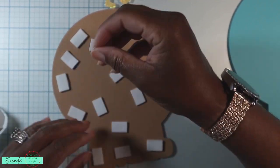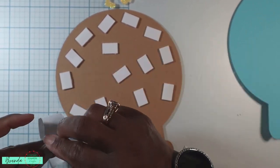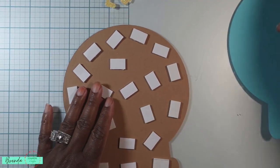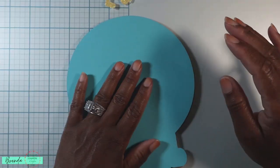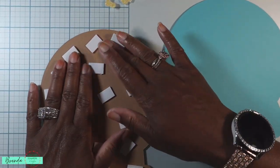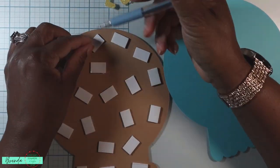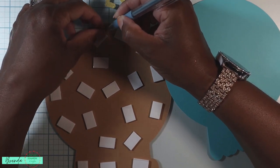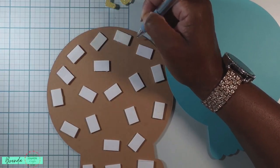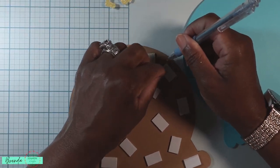Pay better attention. This has been the most challenging project to date for me, only because there's so many pieces. But it's not a lot of pieces. It's just three layers. It's not that complicated to put together. There we go. But it's just coordinating pieces and colors. And since she wanted a Moana themed party, and I've never seen the movie, like I said earlier, I don't know about it, but it looked pretty fun, so I'll probably check it out.